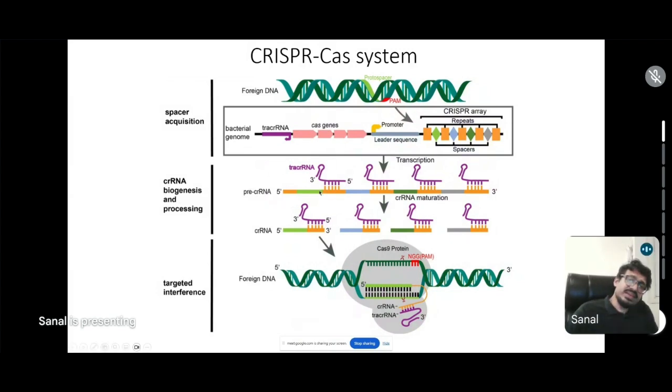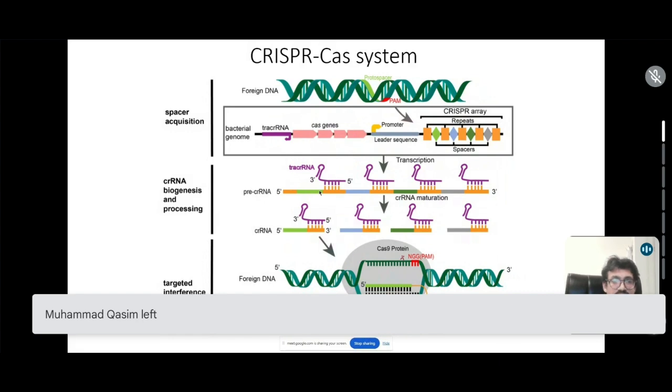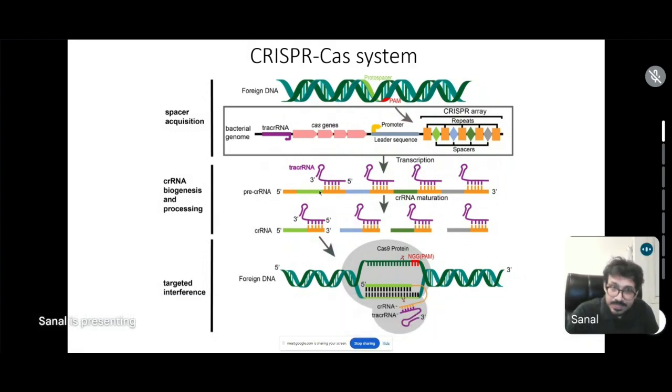So will it be intelligent to fuse this together and make it one? It will be very easy for us to express in cells. So you are going to combine the tracer RNA, the violet one, and the CRRNA. That synthetic product is called sgRNA, or single guide RNA, because two things are fusing together to make a single element. So it is called a single guide RNA. Hope I answered your question. Yes, sir.